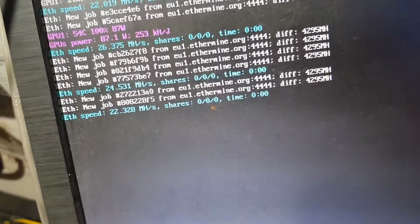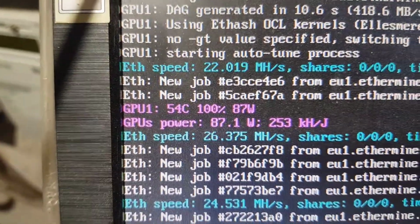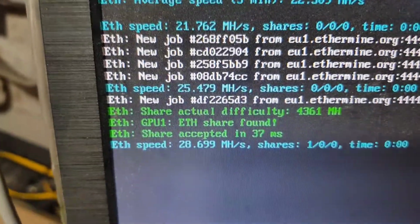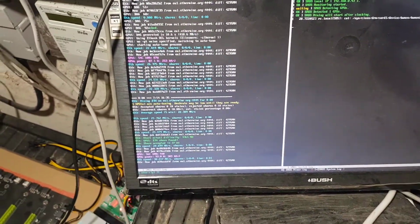I'm a bit worried though. Why is it only giving me, you see it started at 26 megahash. I know it's tuning. Okay, it's going. Okay, it's all right. All right, guys, I'm going to wire them all up and I'll be back.